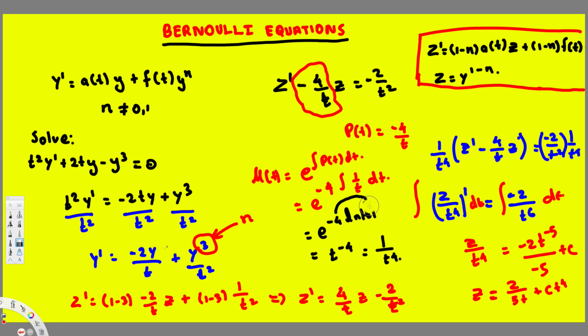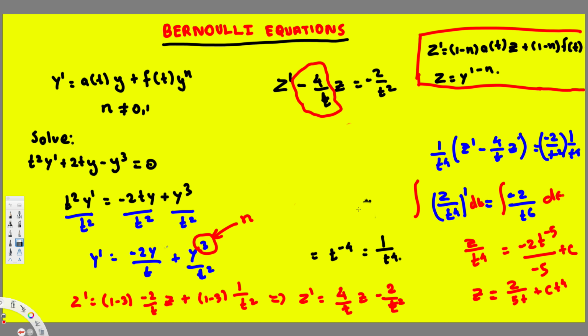So let's get rid of some of these parts, because we need space to continue. Okay, now let's continue right here. Instead of z, we can write y to the power minus 2, and that is equivalent to 2 over 5t plus c t to the power 4. But we have to write this in terms of y. So 1 over y squared is equal to 2 over 5t plus c t to the power 4, and if we take 5t common, this is going to become 5c t to the power 5.